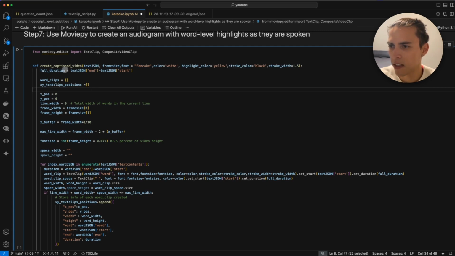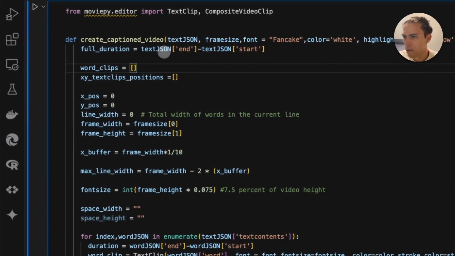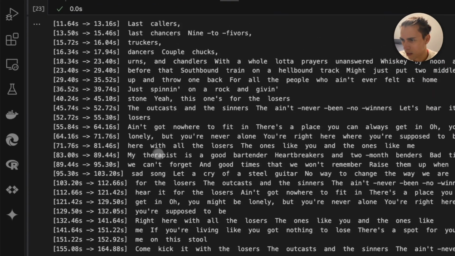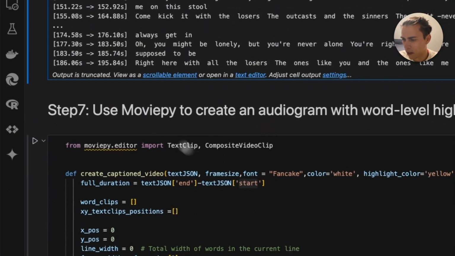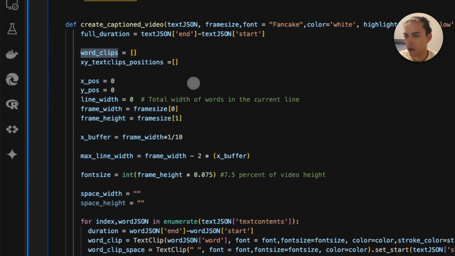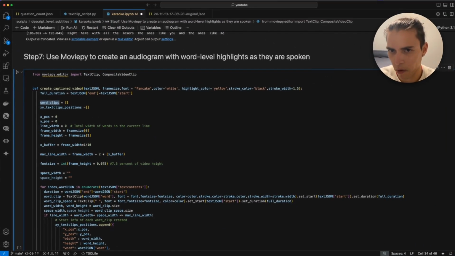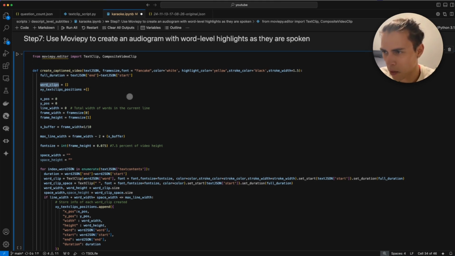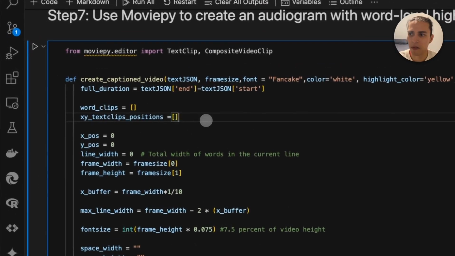So because this function is taking in the word level info, we're going to calculate the duration of the current phrase, and that's going to be the end and the start of that phrase, because remember, we're working with this JSON here. So this is that phrase and then the start. So we calculate the duration of that phrase. And then we want to keep the word clips because we're working with MoviePy, and we want to create text clips for the subtitles. This will make more sense in a little bit if you're not familiar with MoviePy.